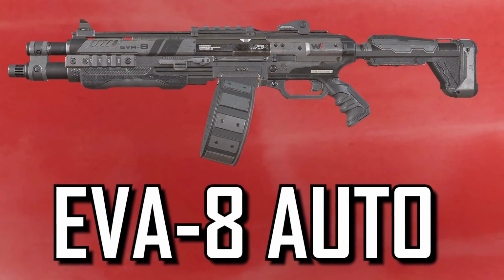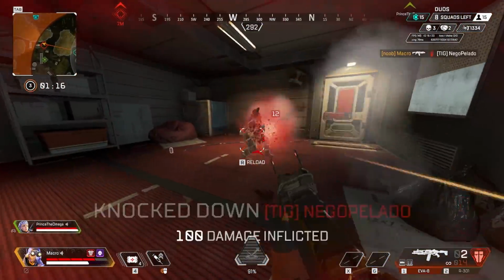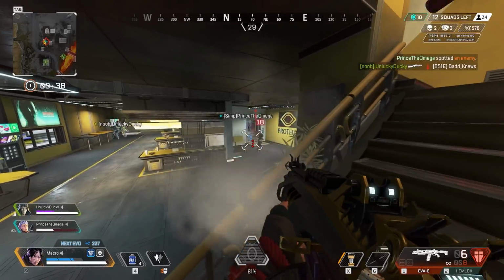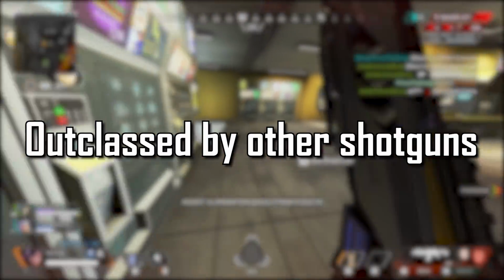And at the top of B tier, we have the EVA shotgun. The EVA shotgun was once the most dominant shotgun, but after a couple nerfs, it's now in a solid spot. It's still pretty annoying to deal with, but it's also less of an overpowered beast. And the only reason it's not an A or S tier is because it's outclassed by the other shotguns.